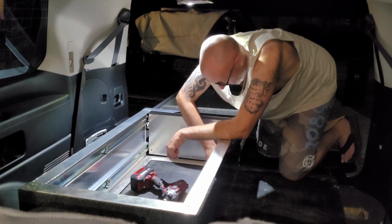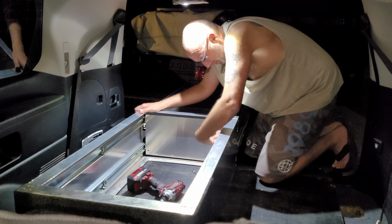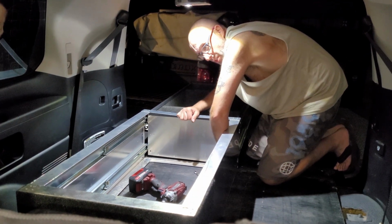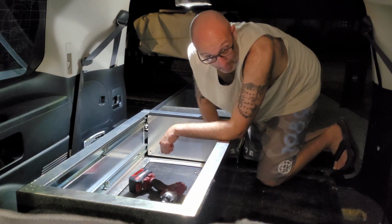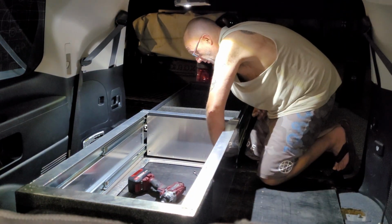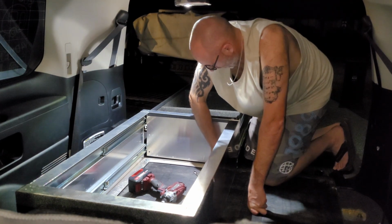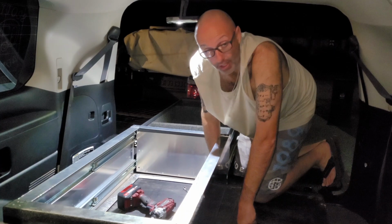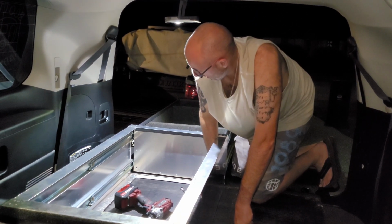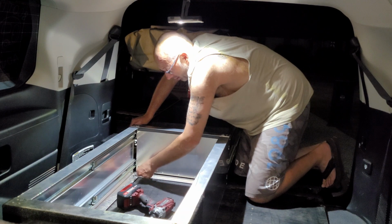Since I was busy today and I couldn't actually get down to pick these up, I actually haven't seen them. So I wasn't exactly sure which ones they were. The ones we originally were going to go for were the aluminium drawers, obviously to keep the weight down as much as possible. You know, we've just put a GVM upgrade in the cruiser, so weight is not a huge problem, but yeah, absolute bonus to find that these are the aluminium drawers as well. Absolute win. I'm pretty happy, and so far so good. They're going together the way they're supposed to. So finished bolting this drawer in and we'll move on to the next part.